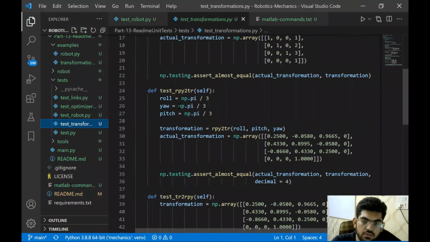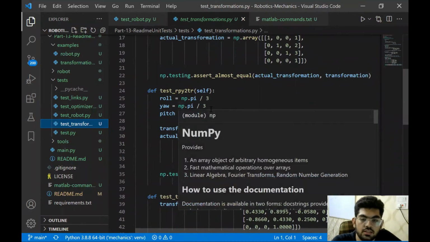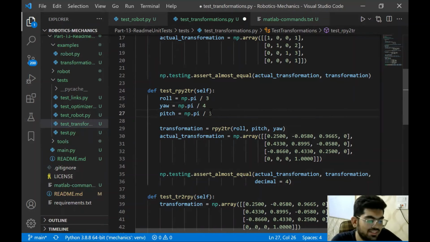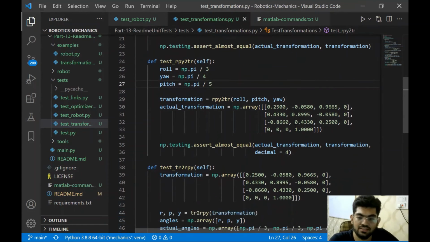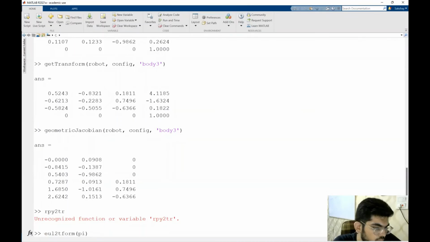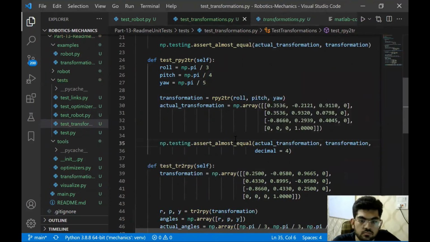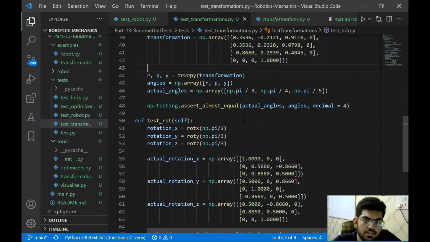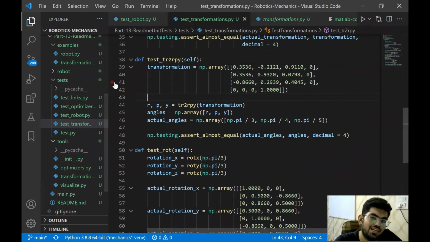We can apply the change over here as well, because the roll pitch yaw angles are all equal. So let's change them so that they are not all equal to each other, something like this. Let's change this as well. All right, so I think we are done with all the test changes that we wanted to make.